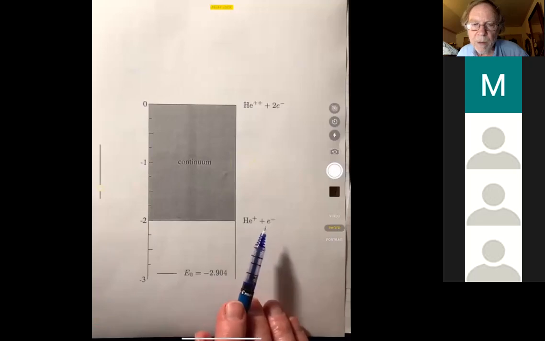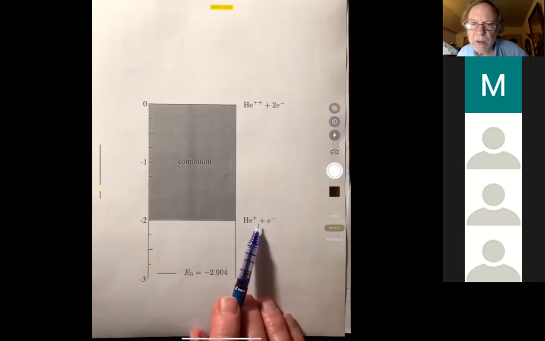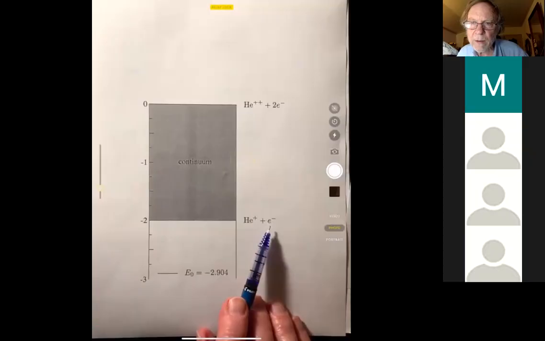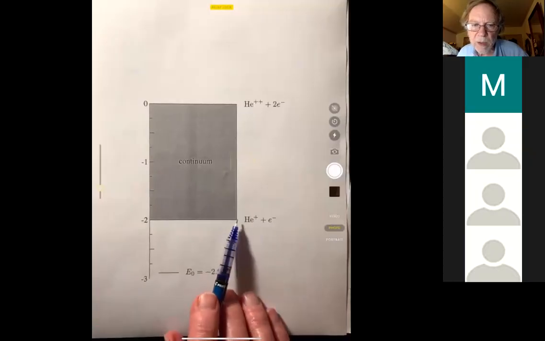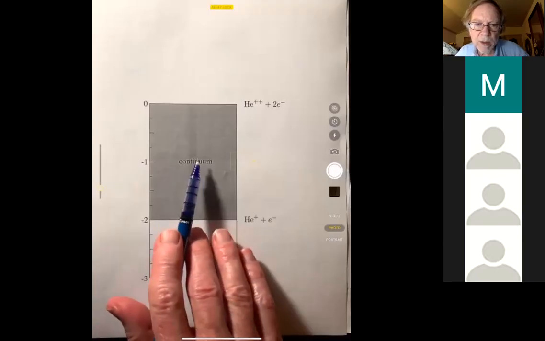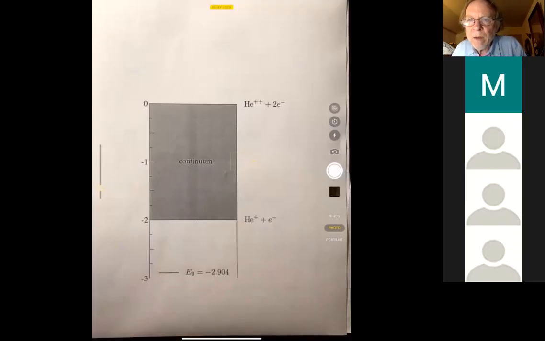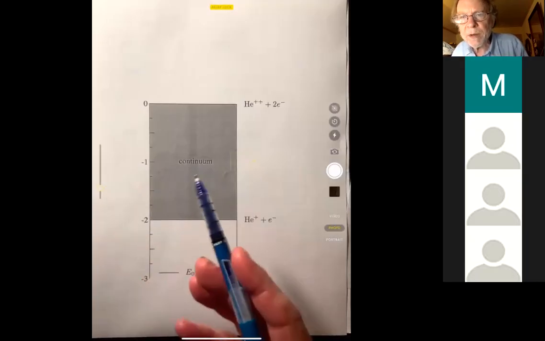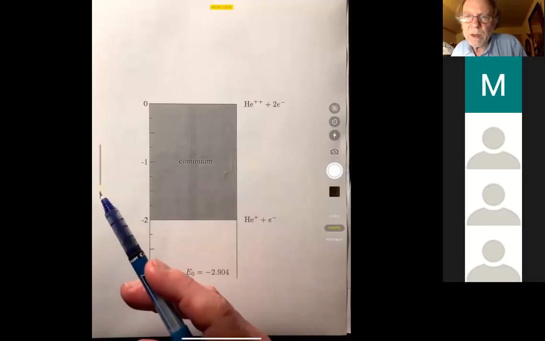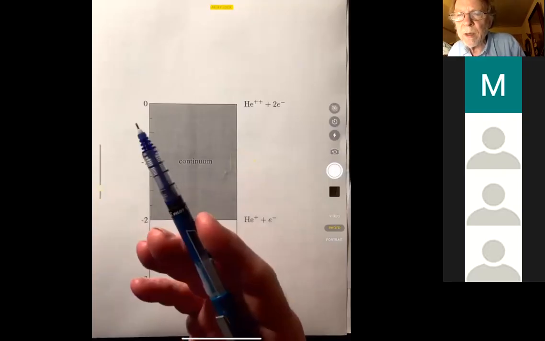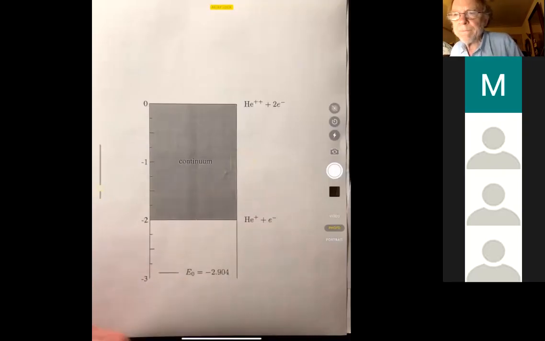So in other words, above this state in energy, by giving kinetic energy to the electron, you have a continuous spectrum. The quantum spectrum becomes continuous at minus 2. So that's why this is labeled continuum. The continuum begins at an energy of minus 2. This is different from what we had in hydrogen, where the continuum began at energy 0. So I'm pointing this out now. This is what happens in the multi-electron atom. The continuum begins basically at the ionization potential of the first electron, following the conventions we're using.